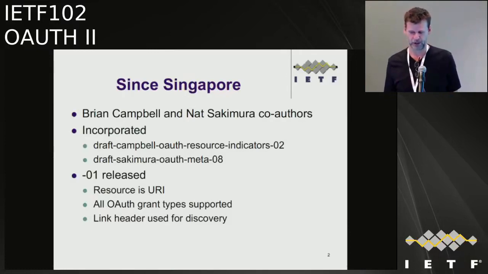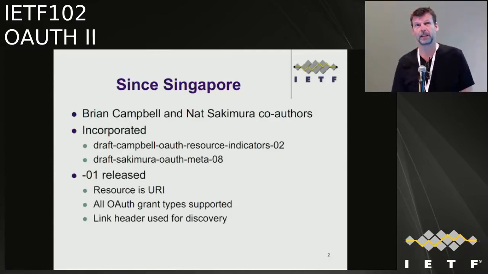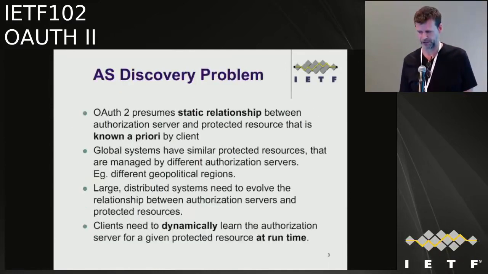So for the resources, the URI in the earlier draft was just the host. We added support for that, didn't constrain it to only be client credential grants, although it's unclear how the other ones would actually work yet, or a use case for those, and then using the link header for discovery.